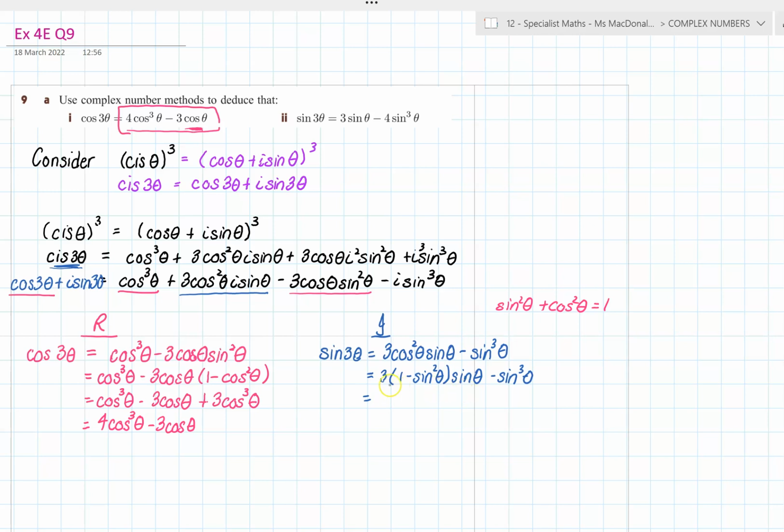Okay, what do we get? Just be careful how I've written that, because I'm looking at it going, oh, 3 times 1, but don't forget you are in fact multiplying it by the sin θ. So it's 3 sin θ, and then it's 3 times minus sin squared, but then times sin as well. So it's minus 3 sin cubed minus another sin cubed θ. So we get what we were after. Huzzah! Our job here is done. Quite satisfying, I hope you agree.